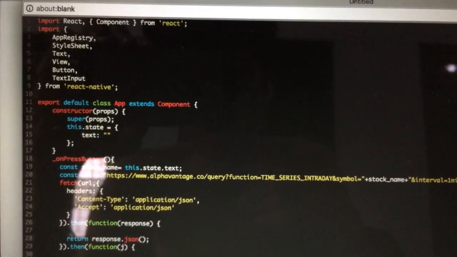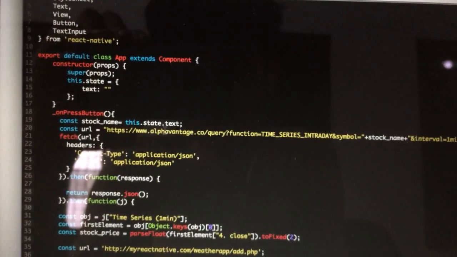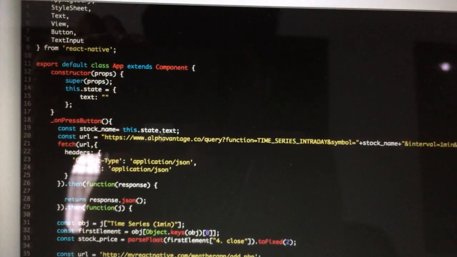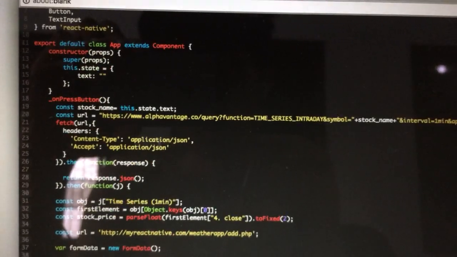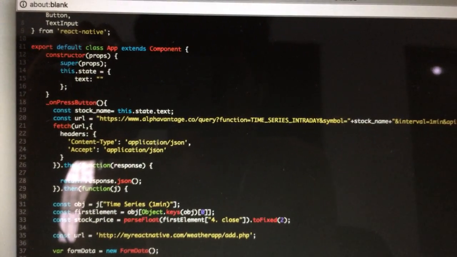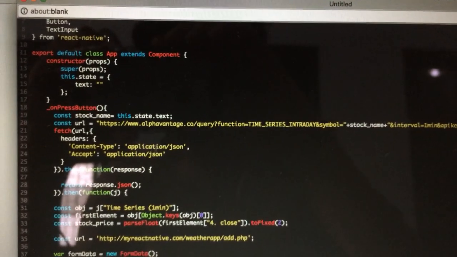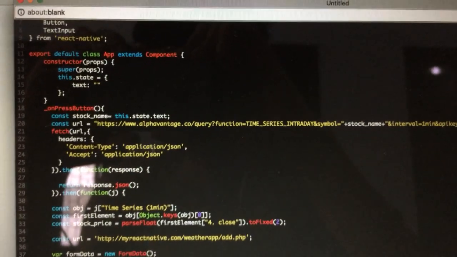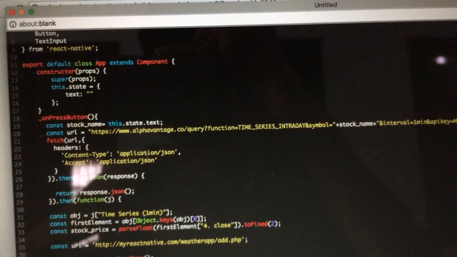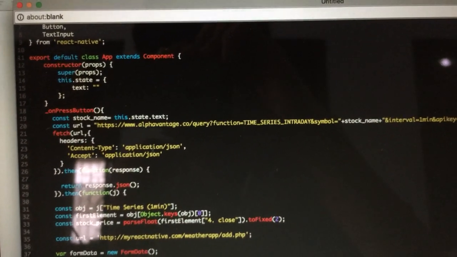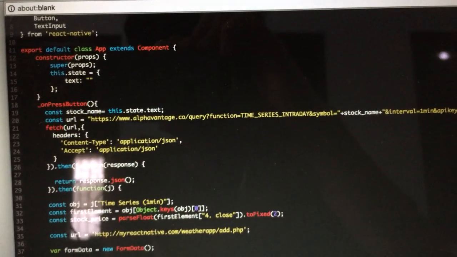Here we have a function that is called when the button is pressed. Using a text input, we are taking the name of the stock that the user wants to see the price of, and that name we are using in our API.